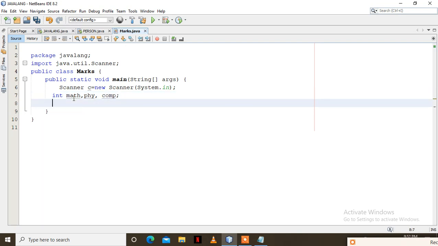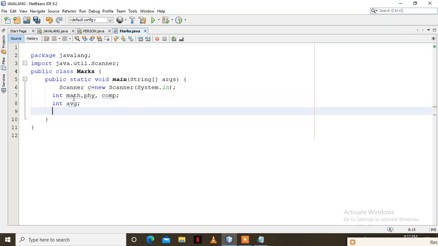Then what else do I need? I need average. What else? Nothing else. Let me ask the user to input the max of math. Enter the max of math.